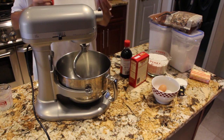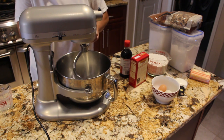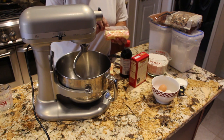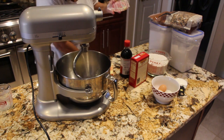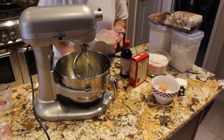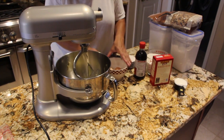2 packets of the rapid rise yeast. Two sticks of butter at room temperature. There's one. That's 2. 3 eggs that I also have at room temperature.